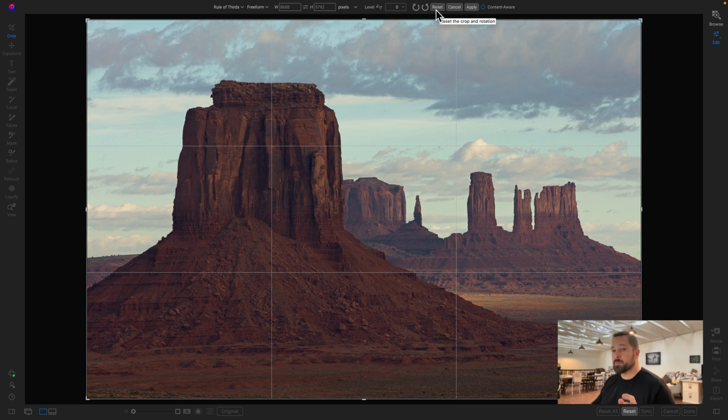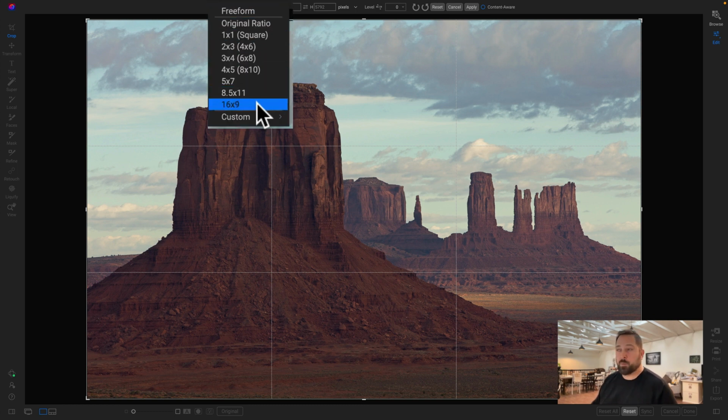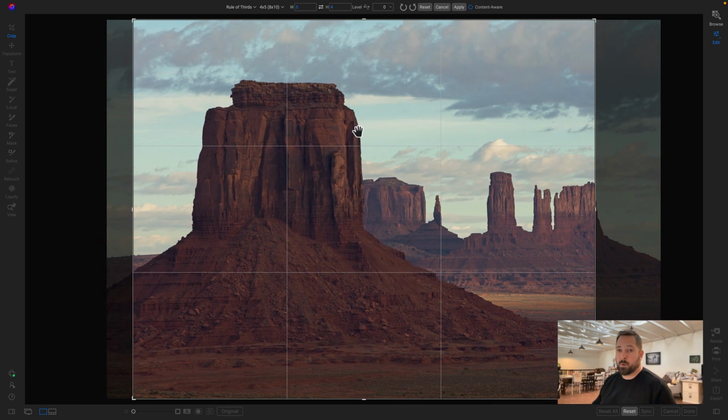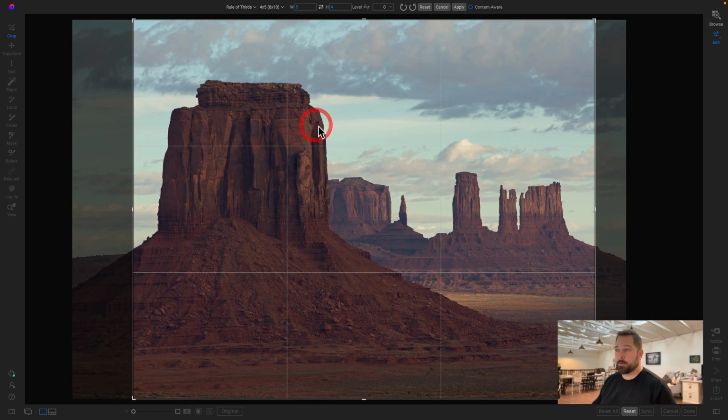If you need to crop to a specific aspect ratio to match a certain device or a certain paper type, you can do that here in the second combo box where you pick the different aspect ratios. So for example, if I'm going to print on 8x10 paper, I need to probably make sure I pick the 8x10 aspect ratio and then recompose my photo accordingly to fit it as best I can.